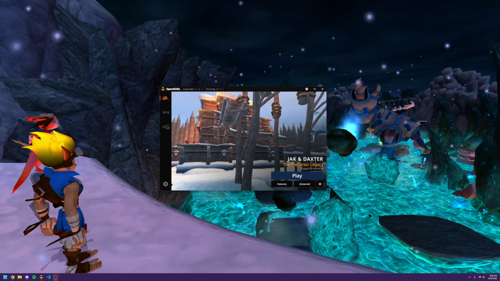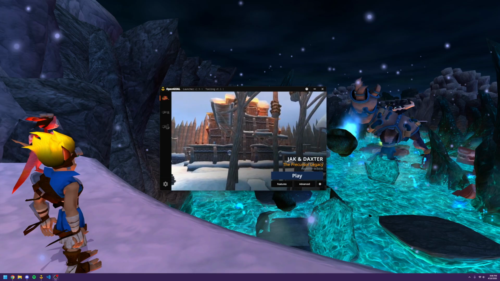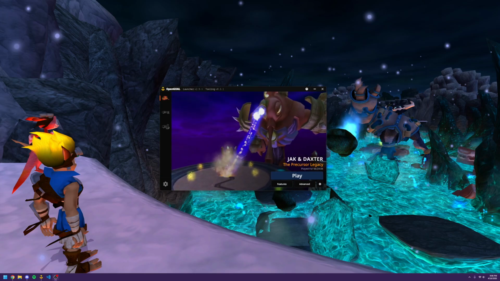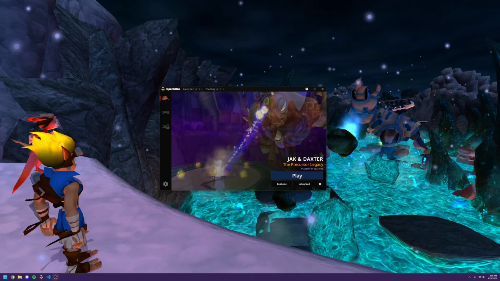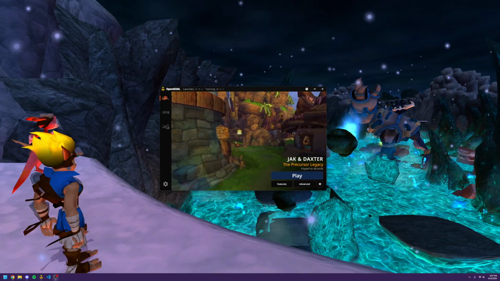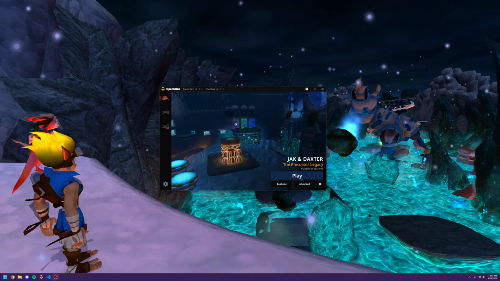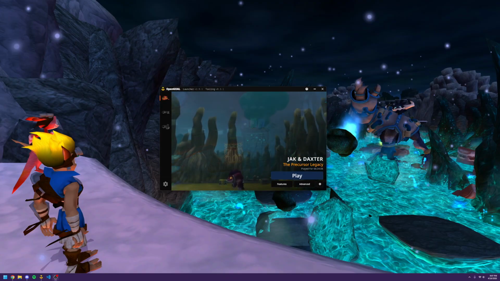I'm going to probably cover most of this in Jack 1. In a couple places I'll jump to Jack 2 and 3 because there's a little bit of differences there, but most of what I talk about should hold true for all 3 games. So let's start with installation and setup.